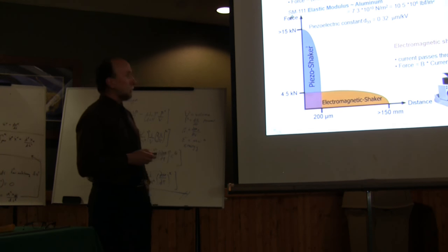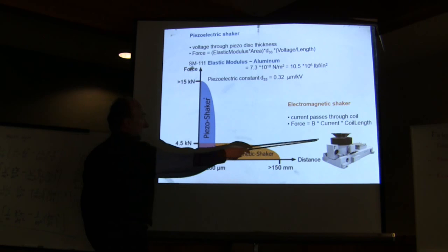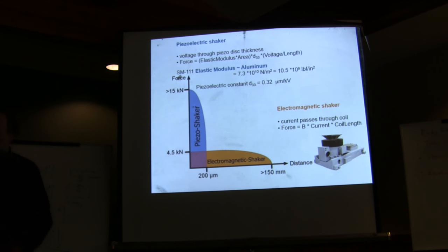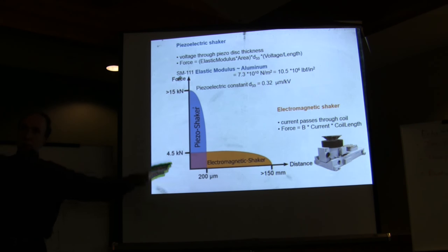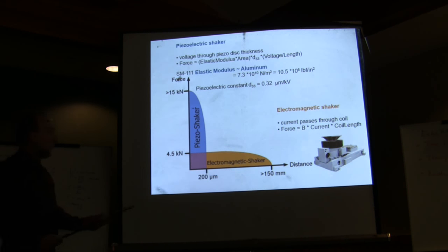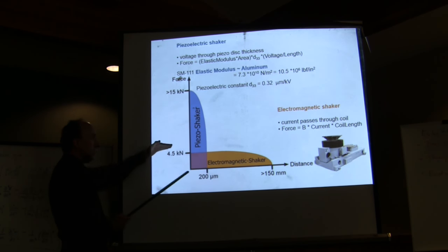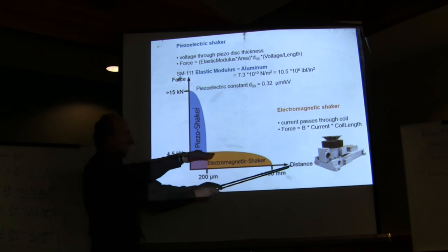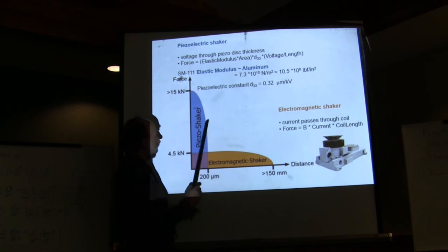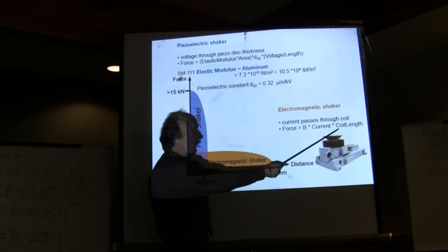And it's important also to realize the difference between this and an electromagnetic shaker. You may be familiar with these devices. They are huge. They're used, for example, if you want to look at airplane wings for flutter, they are bent like that. You use an electromagnetic shaker, or if you want to do vibrations, they are able to have very large stroke, very large displacement, but they are very limited on the force. That's why they are huge. And actually, the force is even smaller than you're going to find in this device that Jim is using, because the force in an electromagnetic shaker goes like this.